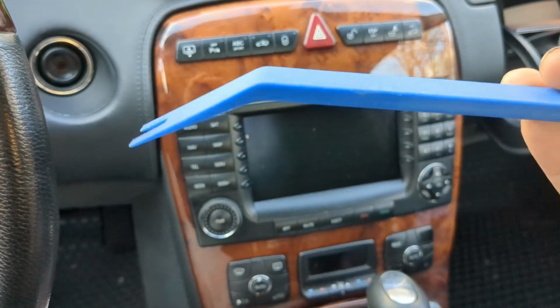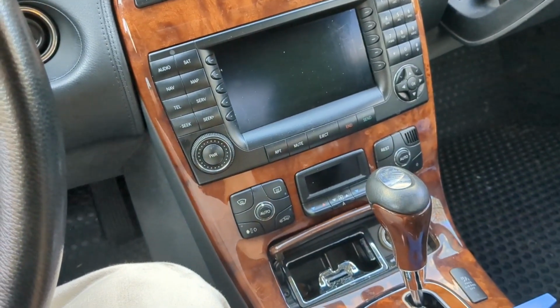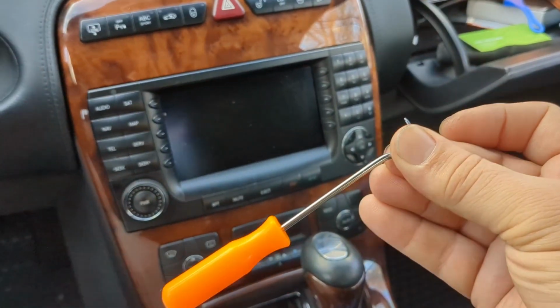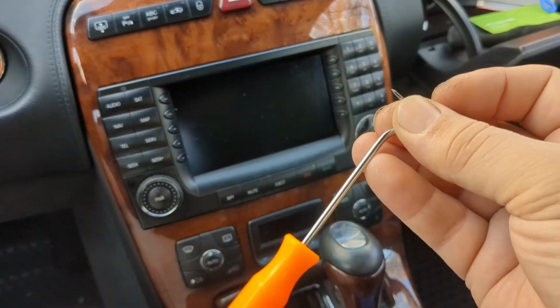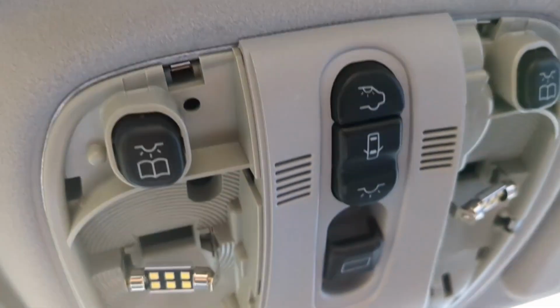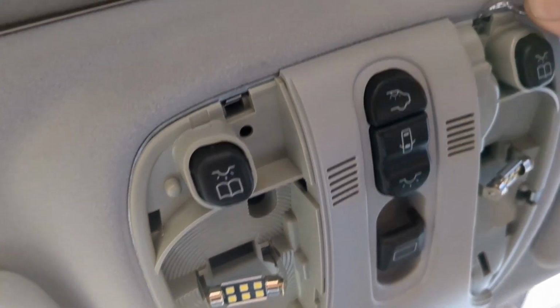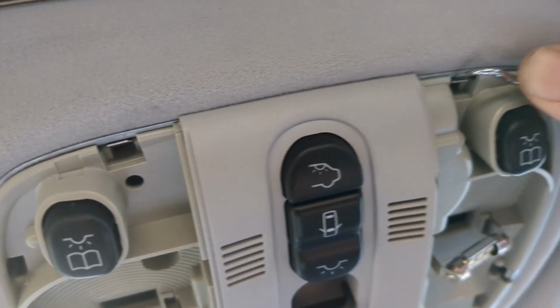You need a little plastic pry tool to help wedge in and remove the light dome. A little pick can help, maybe a small flat screwdriver. Any little basic set of tools is all you need. We also need a small Torx, a T10 Torx, I think will help.